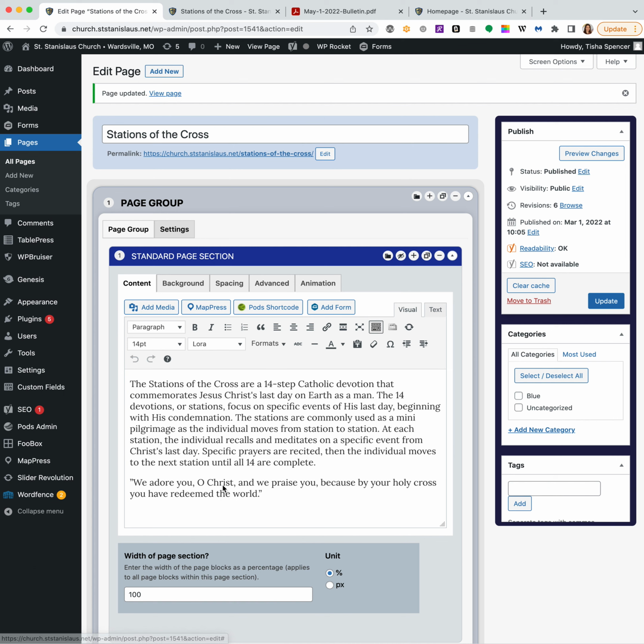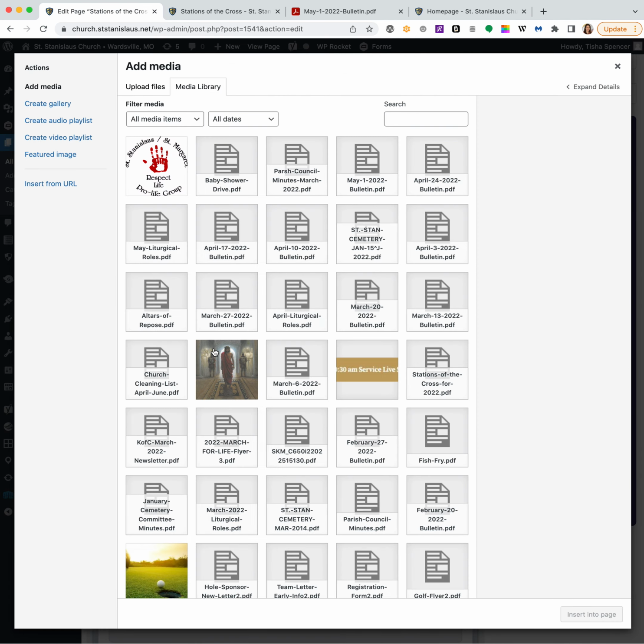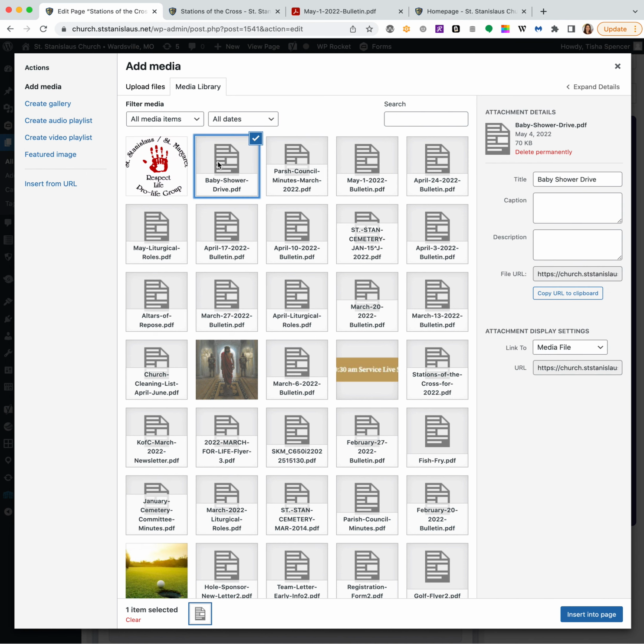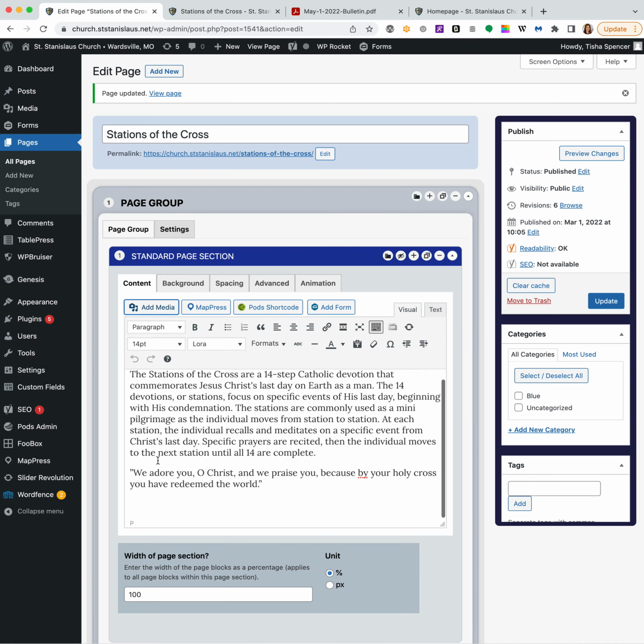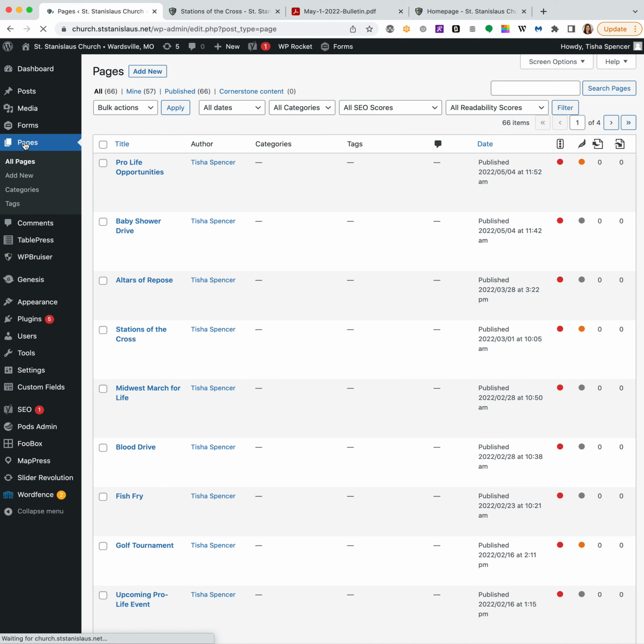So that's an easy way to add in PDFs onto any page by choosing the page, opening up the section, putting your cursor right where you want it, then hitting Add Media, which could be images or PDFs, either one. You could choose one of these images instead. Drop in the PDF, make sure the title is named how you want the link to appear. You can change this to be anything you want it to be, but that's how it's going to appear on your page. And then hit Insert into Page, and it will show up right there wherever your cursor was. So I'm going to close out of this page without making any changes there.